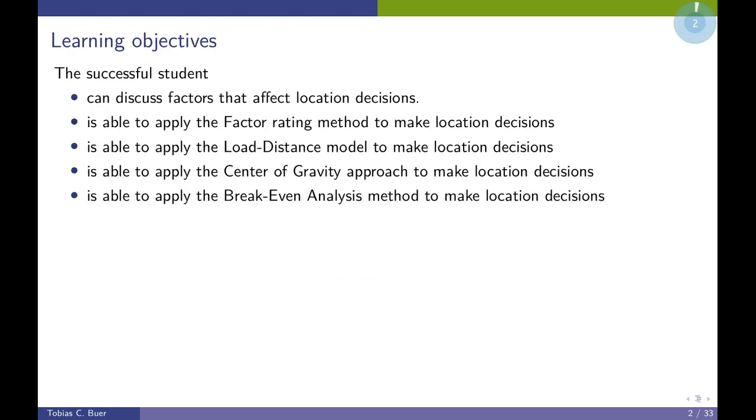So let's start with the location decisions. The learning objectives for this lecture are: you are able to discuss factors that have an impact on the location decisions. You are able to use the factor rating method to support location decisions. And in the same way, you are able to apply the load distance model, the center of gravity approach, and the break-even analysis to make location decisions.